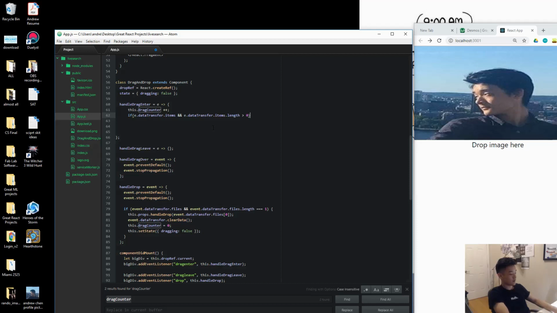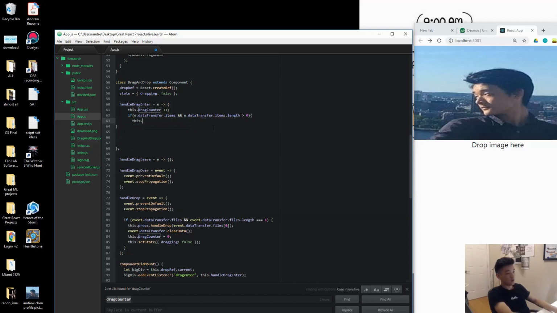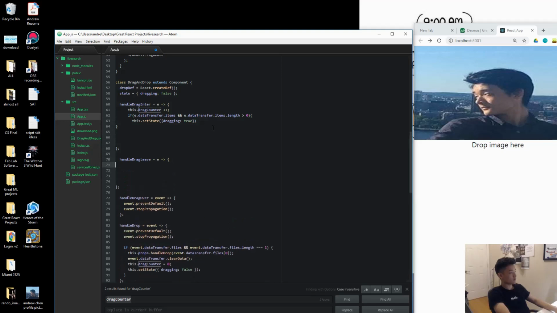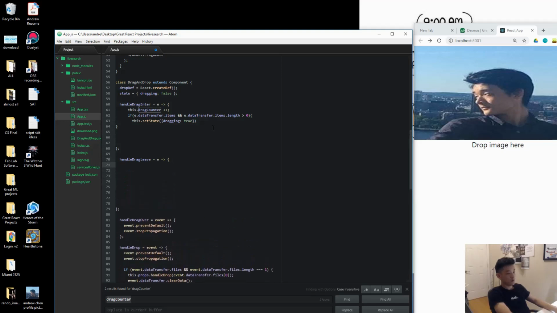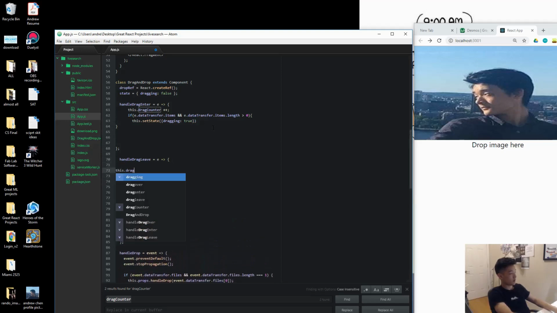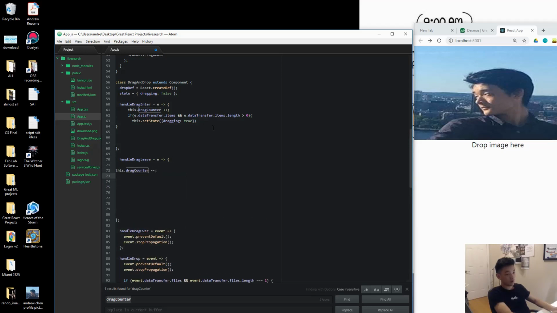If so, dragging goes true. And when we leave, here's where the drag counter comes into play. When we leave, of course, we subtract 1 from the drag counter.